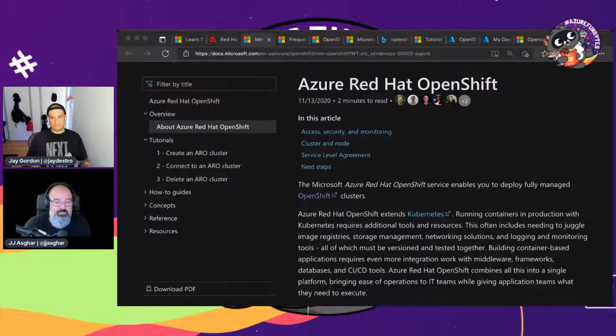Because what are we doing as professionals? We're trying to make money, right? What is the goal? To make money. That's why we're doing this as engineers and as professionals. And OpenShift gives you that path without having to be overwhelmed by something like landscape.cncf.io. That gives me a lot of information.